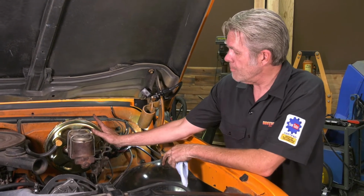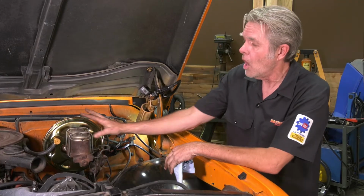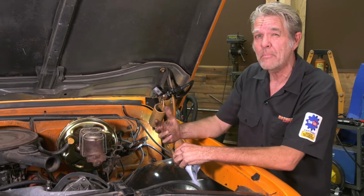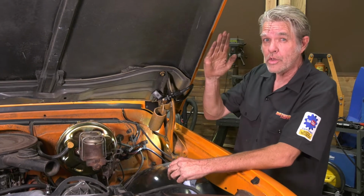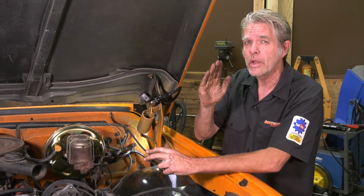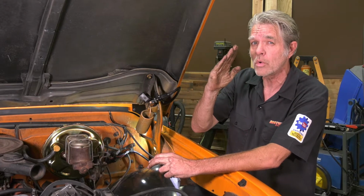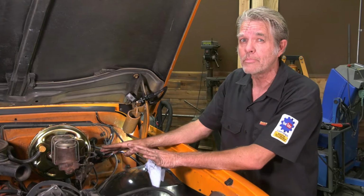So assembly, just like your disassembly, you're just gonna go ahead and bolt it back on, make sure we're getting our support rods on, and then we're gonna double check our pedal on the inside. We wanna make sure that we've got it in the right location. It can't be up too high and have residual pressure on the system, or it can actually automatically apply the brakes for you per se. You can't have it too low or your brake lights are gonna stay on. So double check all of those things, make sure you got the pedal right where you want it. Normally you have it at the top and just putting a slight amount of pressure, go down about 3/4 of an inch before it starts to apply the brakes or anything.